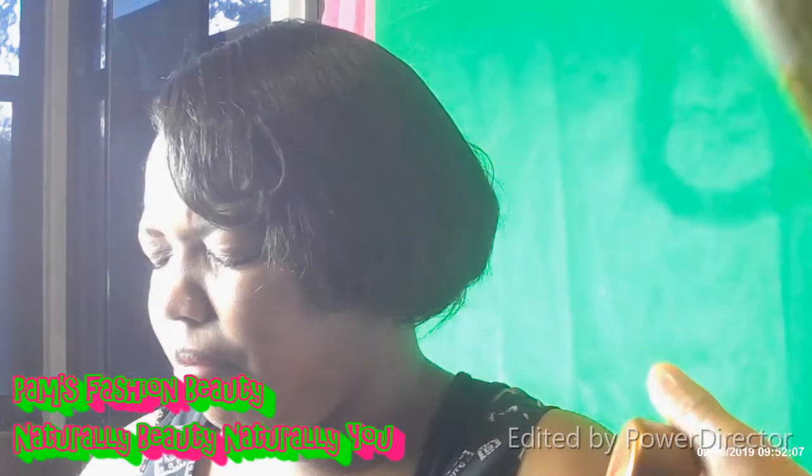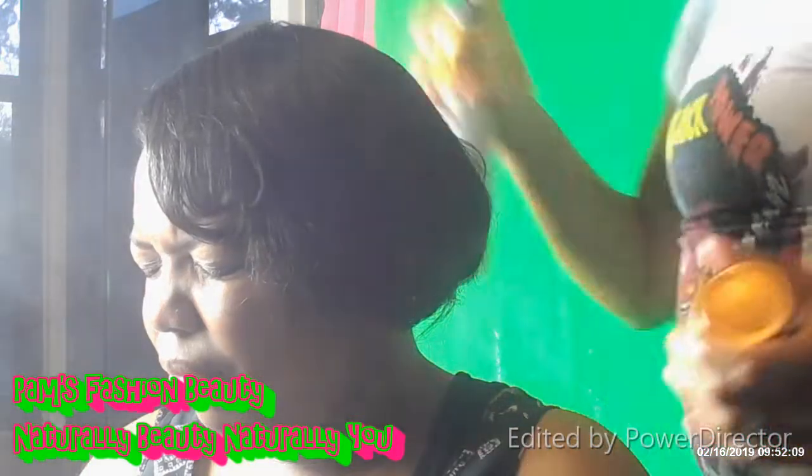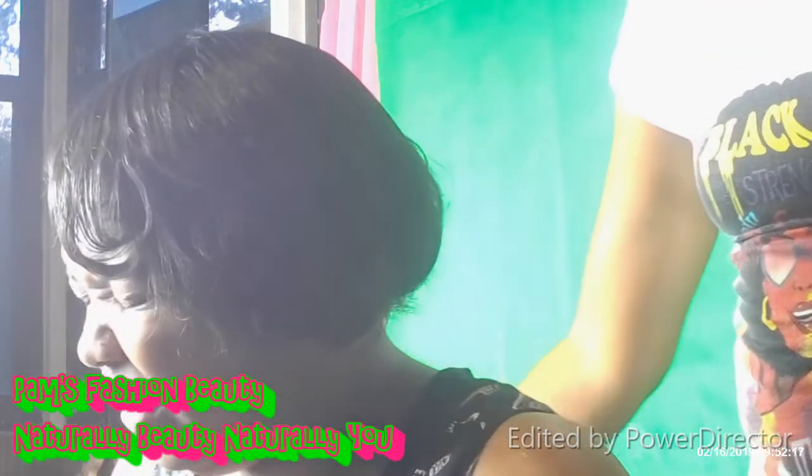She's good. So I did spray some oil sheen by Mazzani on her hair. And y'all, this is it. Her hair is looking good, y'all. She liked it. I love it.